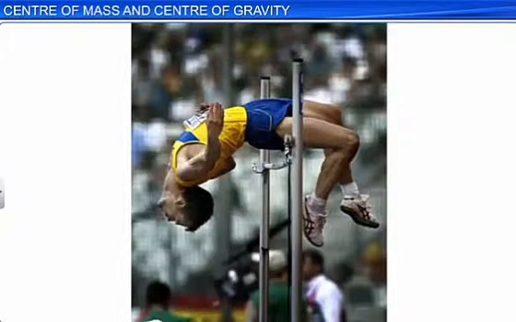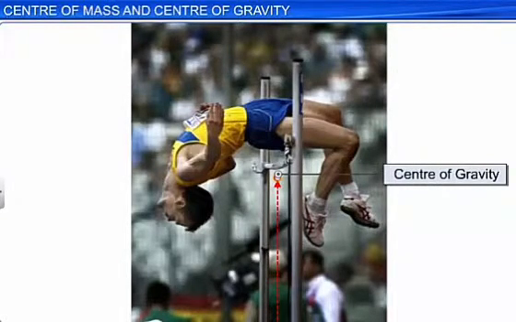Let us now understand the advantage of a high jumper using the Fosbury flop. The maximum height reached by a high jumper depends on the strength and energy that they use at the time of launching their body into the air. Here, height means the height reached by the center of gravity of the high jumper and not the height of his body. The Fosbury flop enables a high jumper to send their center of gravity well below the bar as their body curls over and around it. This way, the athlete makes optimal use of their energy.